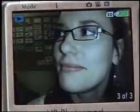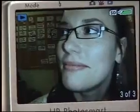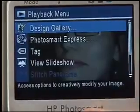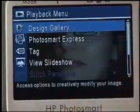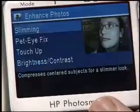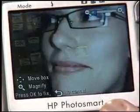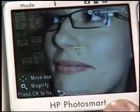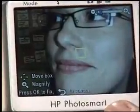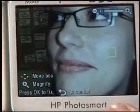Now, pets are one thing, friends are another thing, and here we have a case where we took a picture of Director Kim, and she's got a little case of the sniffles, and the sniffles have given her a slight blemish, which we know Kim normally doesn't have. So she shows tremendous commitment to the show by allowing us to adjust her blemish right here live on TV. So we go into the touch-up area, and there, right under her nose, right where she's maybe had a little bit of a tissue scar, there we go. We choose blemish correction, and look at that. Back to beautiful as can be.